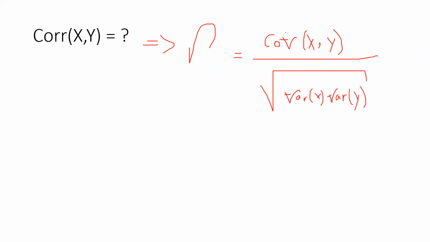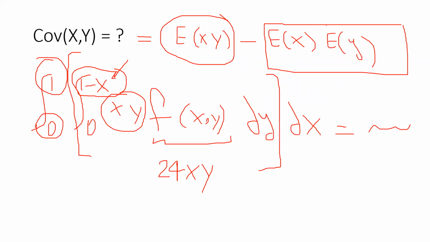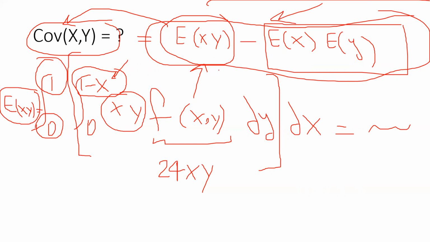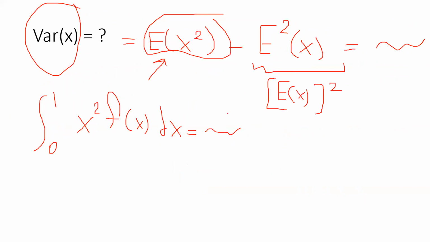I have already shown you how to deal with each part of it. You know how to calculate covariance from the previous slide. So this part is E[XY], and when you calculate this one, then by considering the whole thing here, you will find the covariance at the end. Sometimes you get excited as soon as you find this one and forget to provide the final answer for covariance. Be careful that at the end you should calculate this formula. Here I just showed you the expected value of XY. The same I could say about variance. Sometimes you calculate this part and forget to provide the final answer for the whole equation.